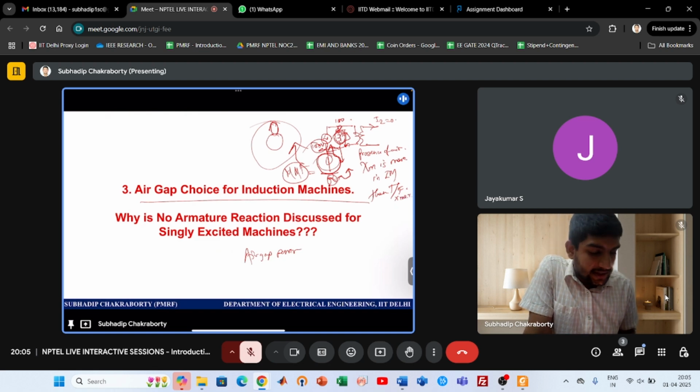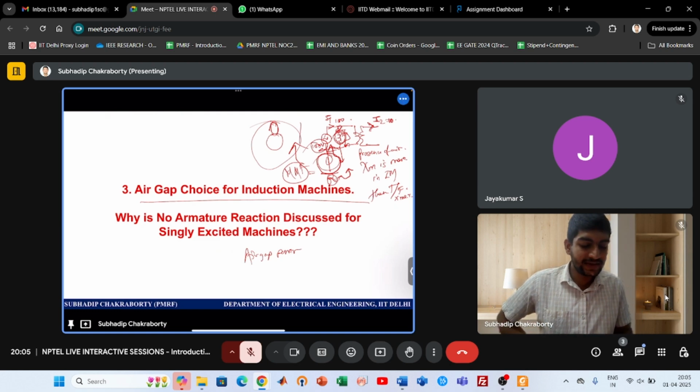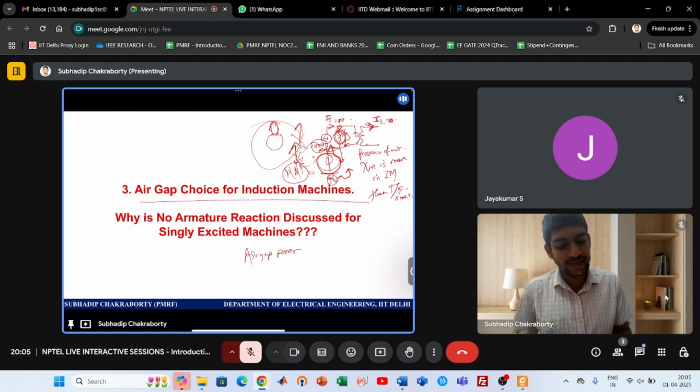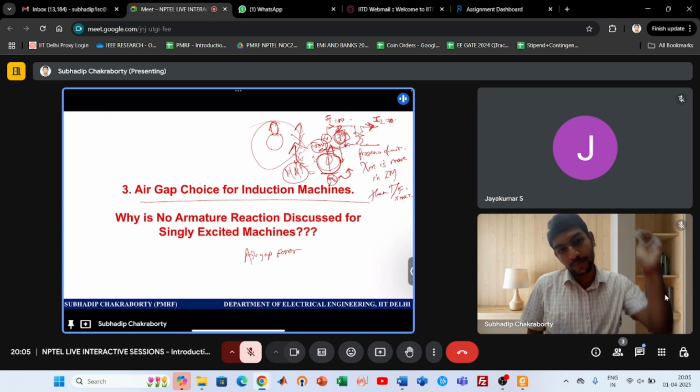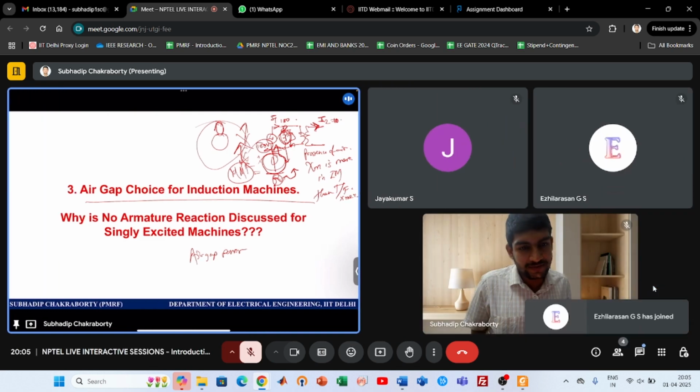But what we are talking about is that in reaction to that, as I2 comes, let's say I2 is 10, I1 will also be equivalently creating an MMF to oppose it, by Lenz's law. And the two fluxes will cancel each other. Hope you understand what I am telling. Due to I2, I1 will come, right? Because I2 tries to oppose the main flux, and in reaction to that, the main winding or the primary winding pushes more current. That's the similar principle by which induction machine works. It is only the rotating form of transformer.